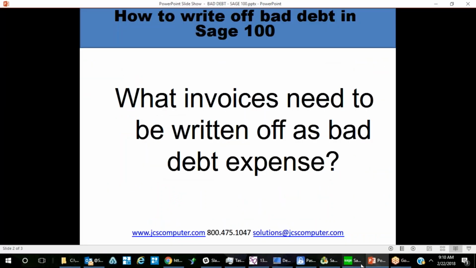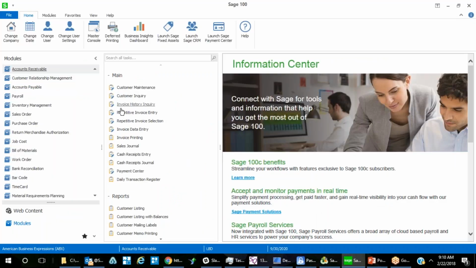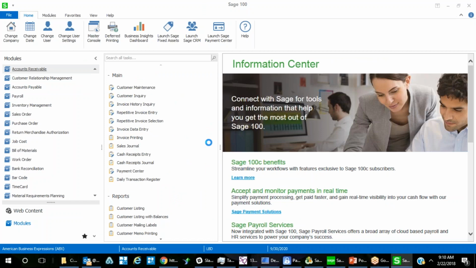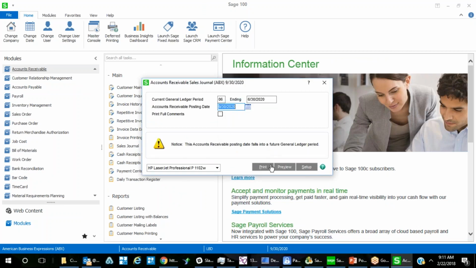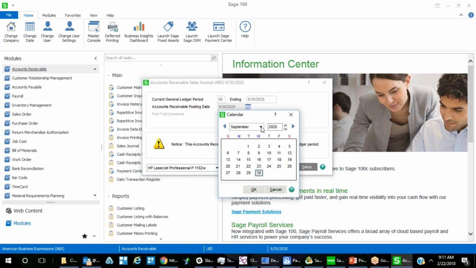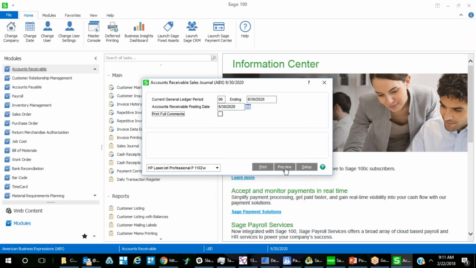Oh, okay. Let me go look at this. Let me go back in here. Sorry. Because you're probably missing a GL account on your miscellaneous bad debt item. Oh, the other item probably. That's probably in there. Let's go to preview.